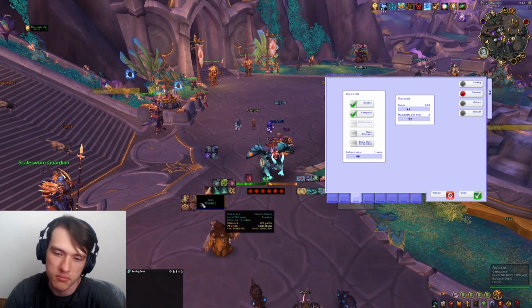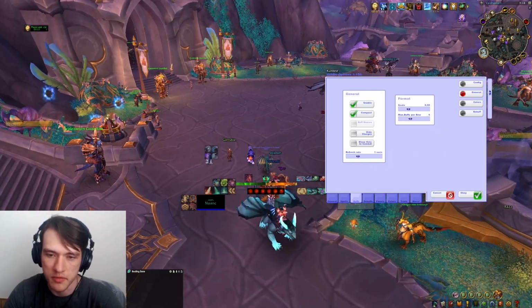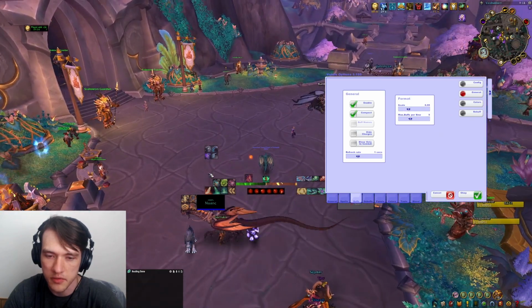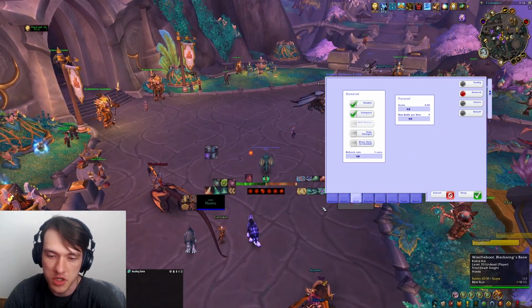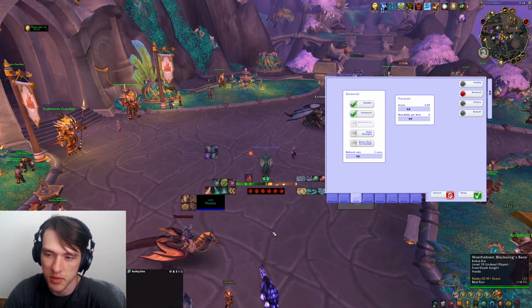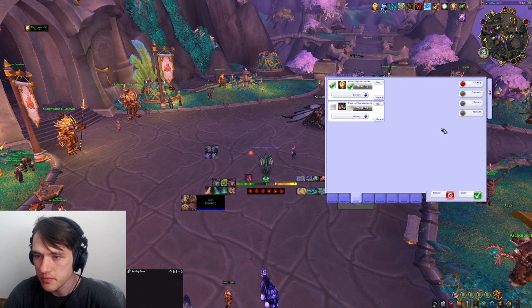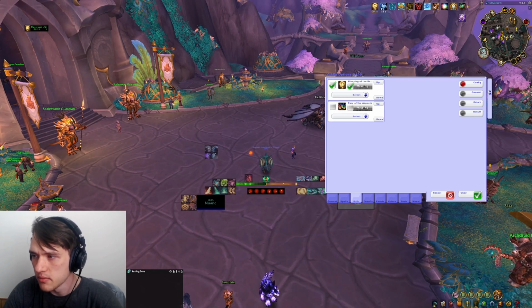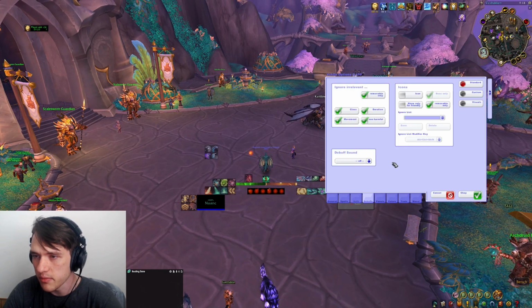So you'll notice, if you ever watch my stream or any of my stuff, that my raid frames will change to a bright white color when everyone is missing their Blessing of the Bronze, which reminds me to buff up before combat. Other than that, there's not a ton here for buffs.